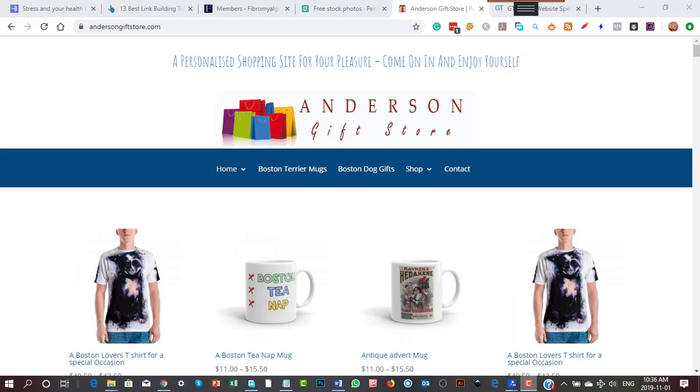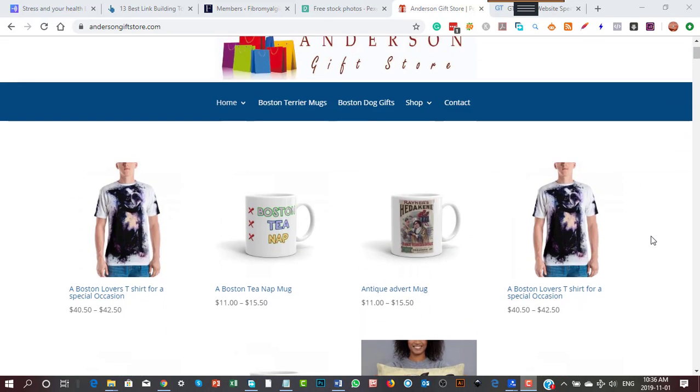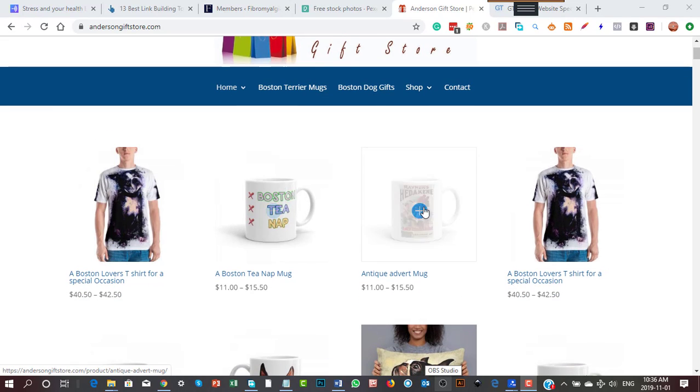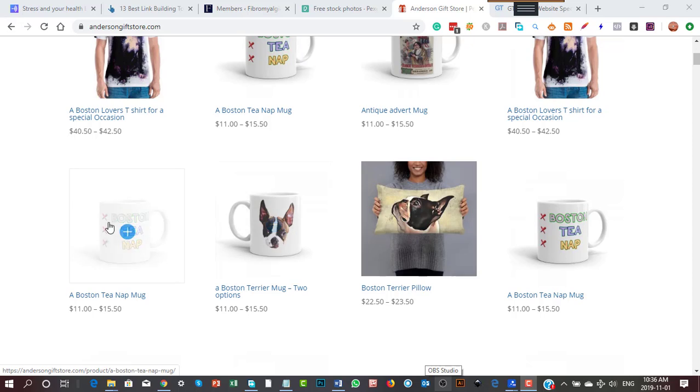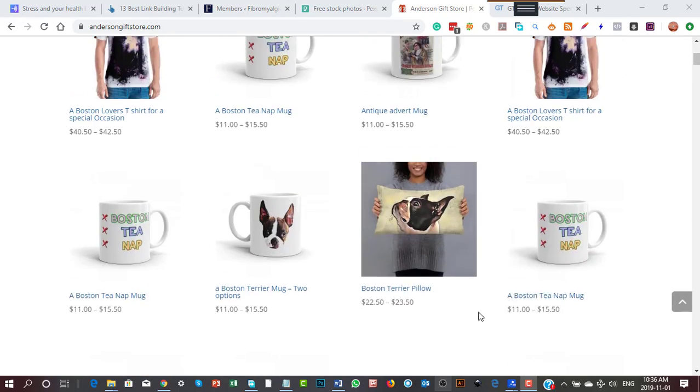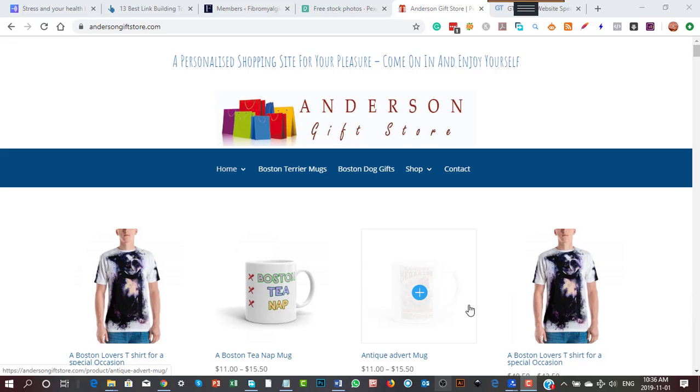This is my print-on-demand site, which I've only worked on for 3 weeks. My bad, 10 months ago. Please don't judge me. But it's safe because it's mine. If you've got too many images, and they're all big, and they load slowly, they will affect your website, and Google will never rank you. In other words, your images can't be too big. They must be the right size.